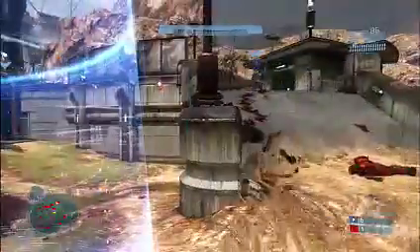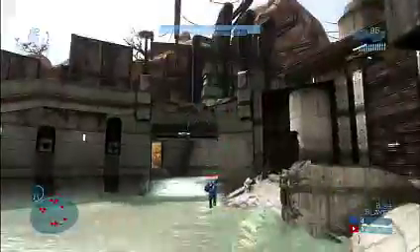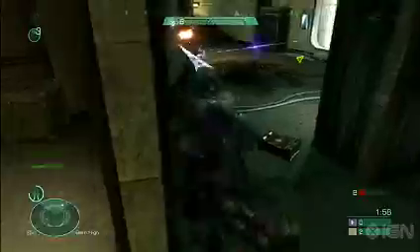Active Camo is an old Halo favorite, and it's back in Reach as an ability. Just hold down the ability button and you'll be completely invisible to your opponents. But once you start moving, you'll be more and more visible, so slow your roll, homie. It also jams radar, which drives people crazy.